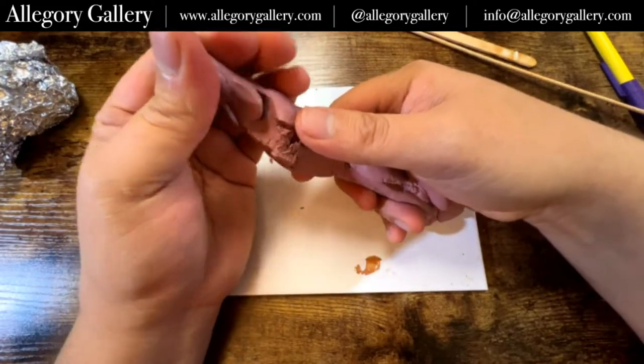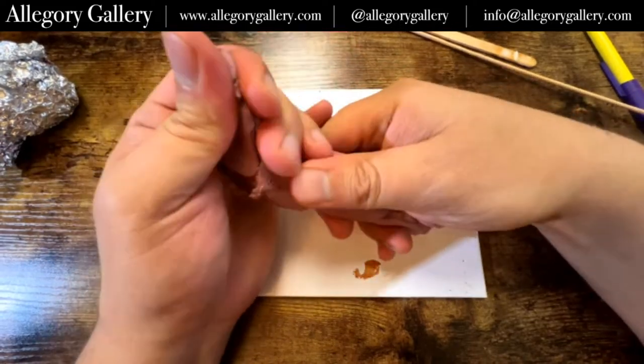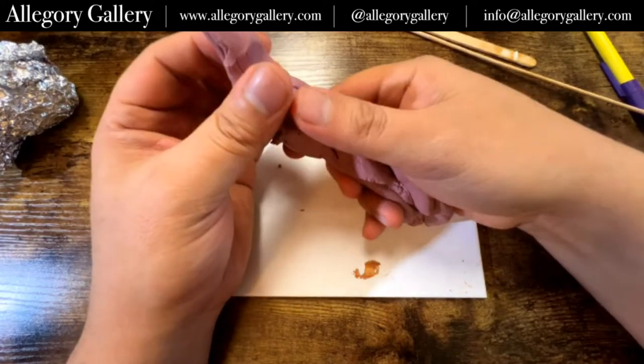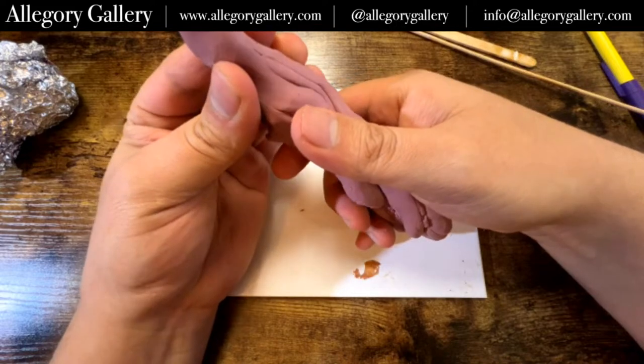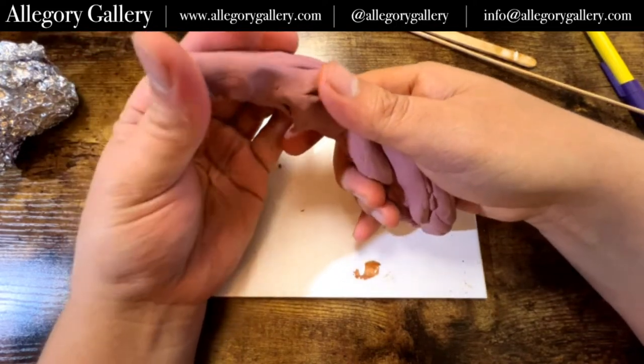But if you have stuff where you don't actually need it, you can spend a lot of money if you make this great big sculpture out of clay, and then you're only seeing the surface of that. You're wasting money that way.